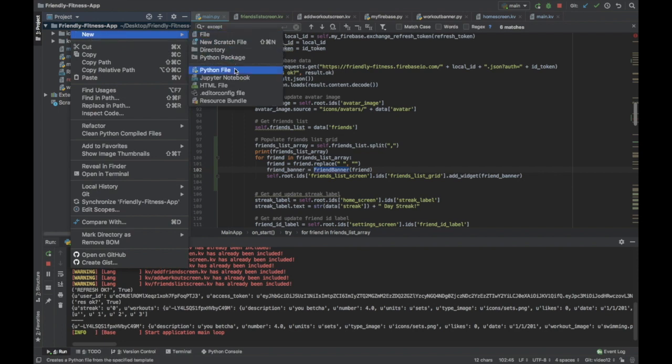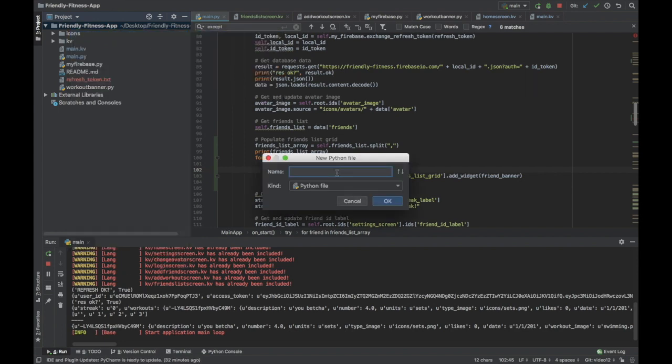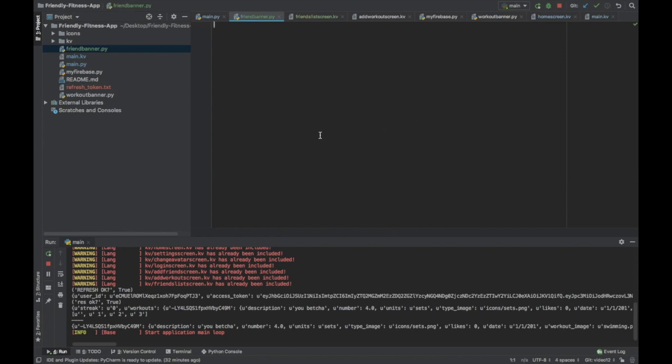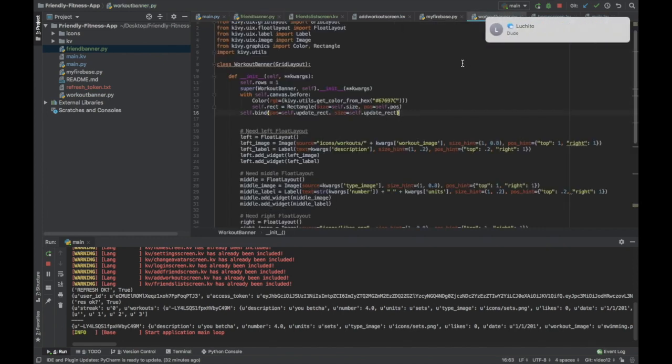Okay, new Python file, friend banner, I'll put it lowercase. All right. Okay, so here we go. So just like I did in video 5, I think, when I was making the scrolling workout feed, I'm going to use that same logic. So I'll create this class.